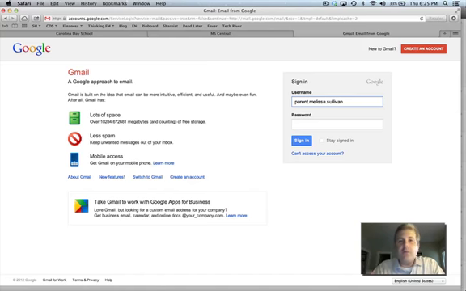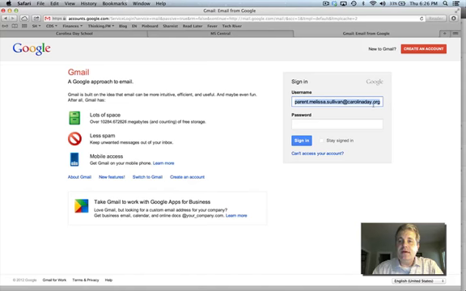Now, we're using formal names for parents for a couple of reasons, some legal, some other stuff. But if you have a specific need to get that changed, let us know if it's a real big problem. But we'd like to use formal names. So my first name is Samuel, not Sam. If I had a parent email account, it would be parent.samuel.harrelson at carolinaday.org. Now, even though you're on gmail.com, you need to include all of this information into that username part.